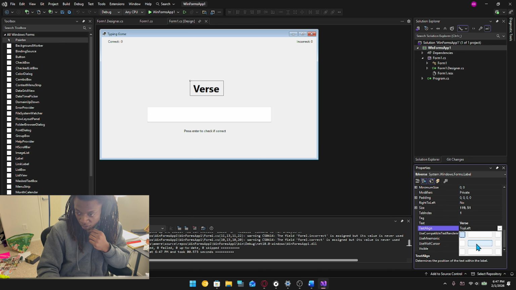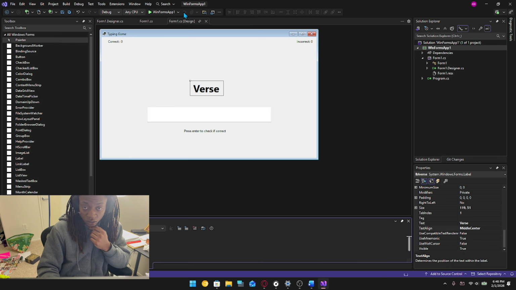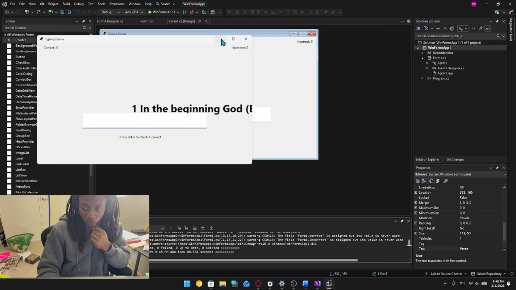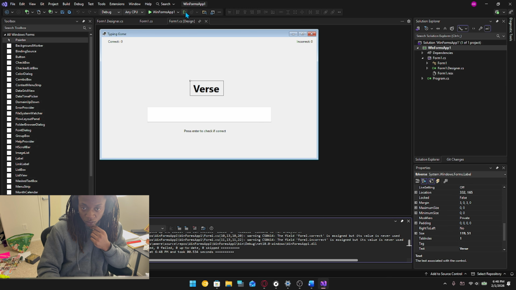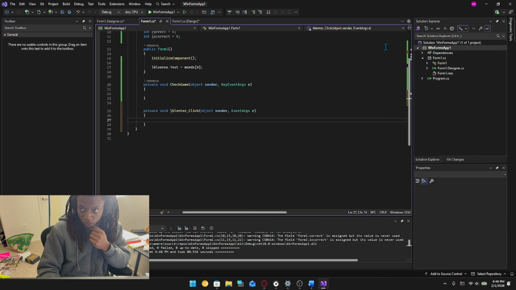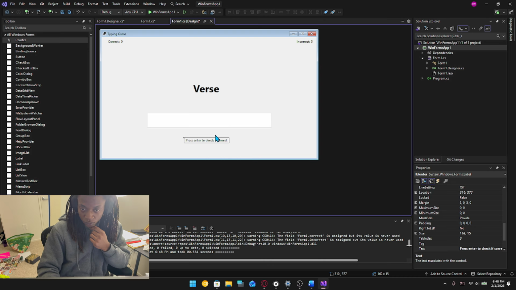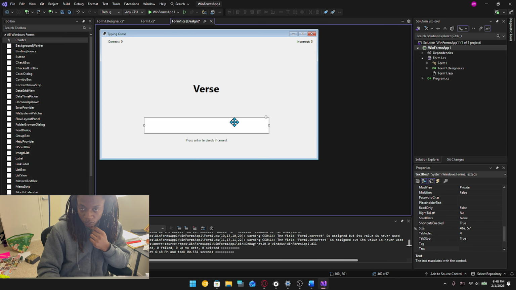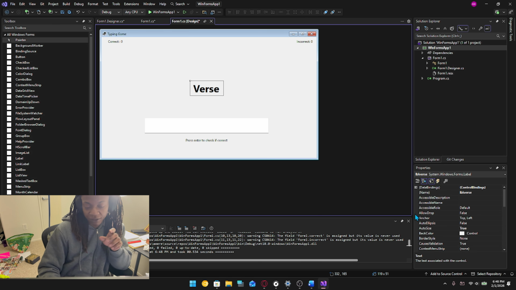Text alignment, middle center, center back. We're gonna have to make two values associated.